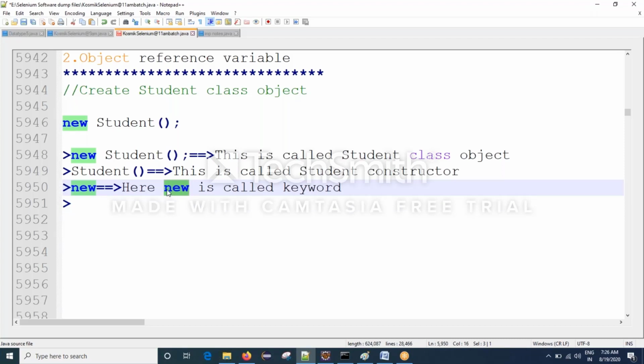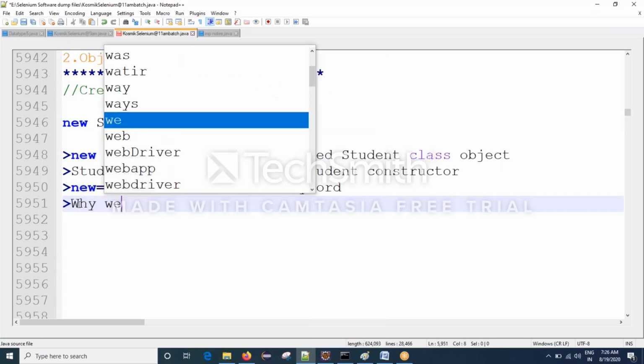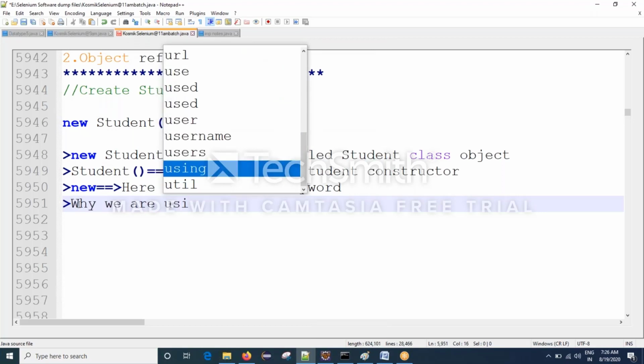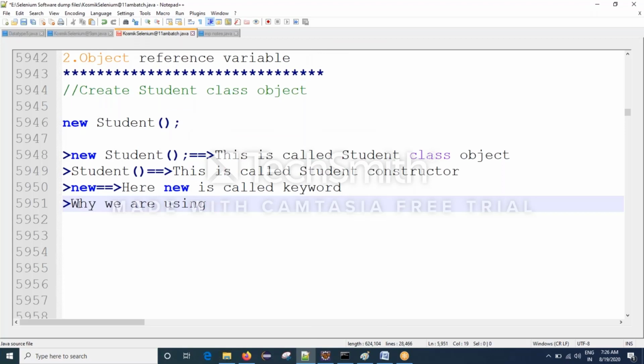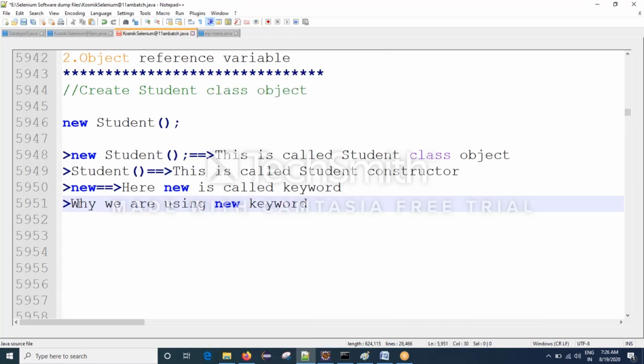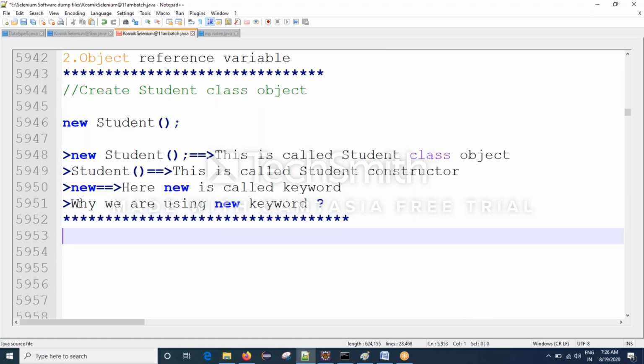By using this we can create the object. That is my question.